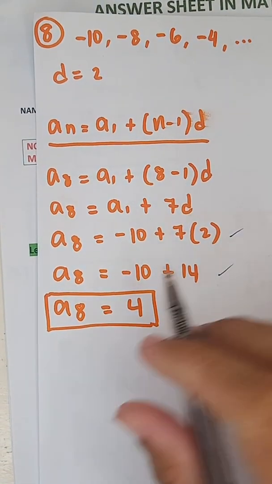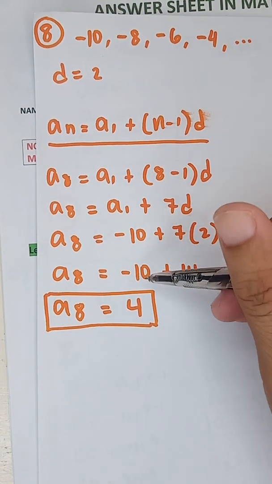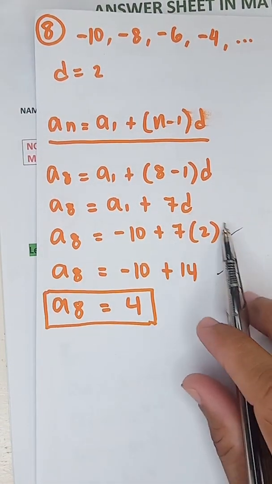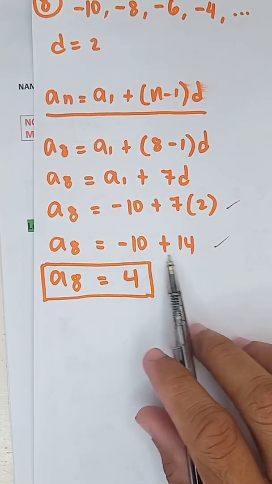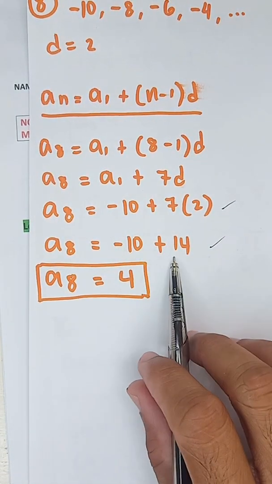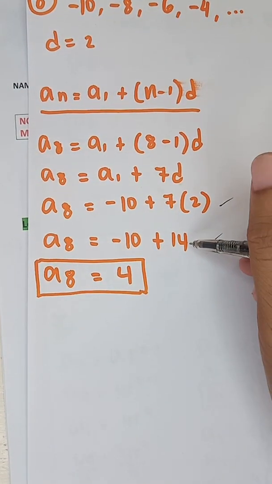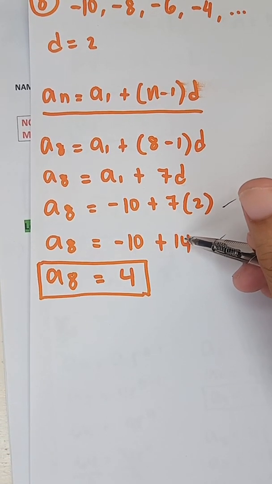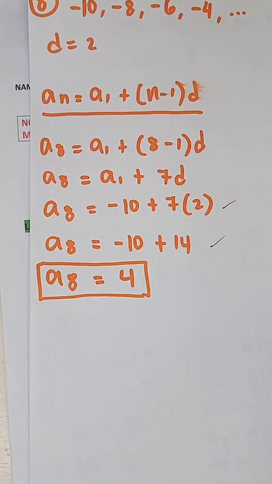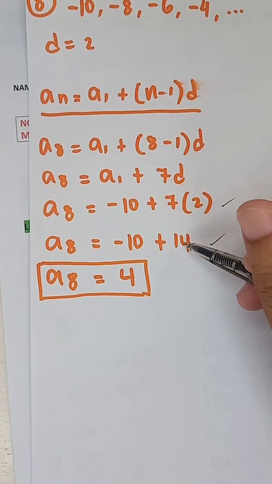So, a sub 8 is equal to negative 10. Bring down or copy ulit. And then, inuna ko yung multiplication. 7 times 2 is 14. And then, as you can see here, unlike sign, we cannot add but subtract. So 14, una natin, kung pagbasa niyan class, yung mas madali para hindi ka malito. Unahin mo yung pag mag-subtract ka ng unlike sign, di ba? Unahin mo yung mas malaking number. So here, in this case, 14 yung malaki.